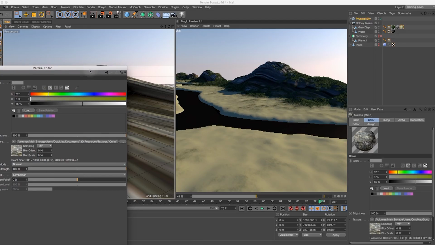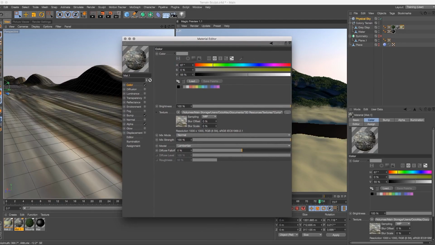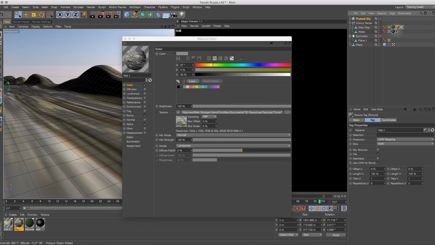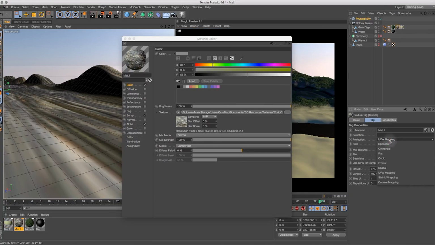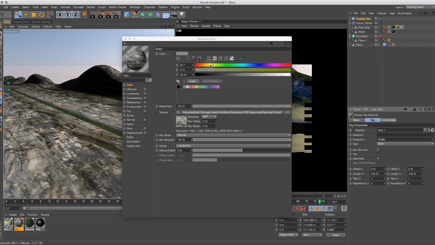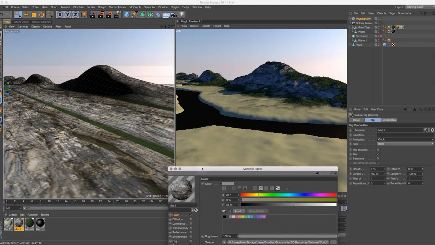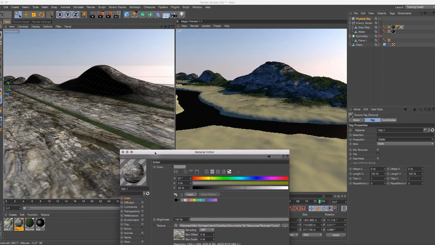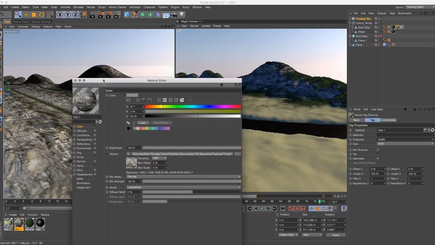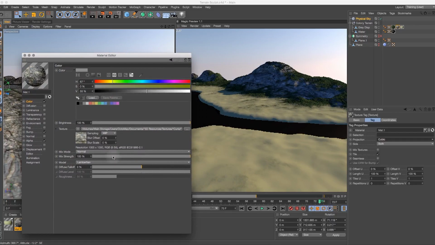So I'm going to need to tile this as well. But what I can do as well at the moment, that's currently laying on top of the green terrain in a UV mapping format. If I change that to cubic projection, then that instantly is better. But it needs to be made smaller.